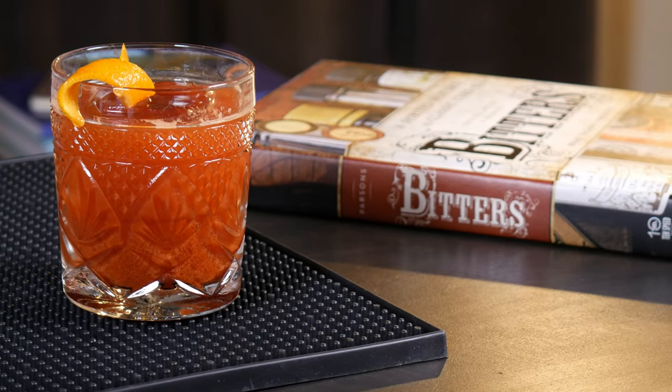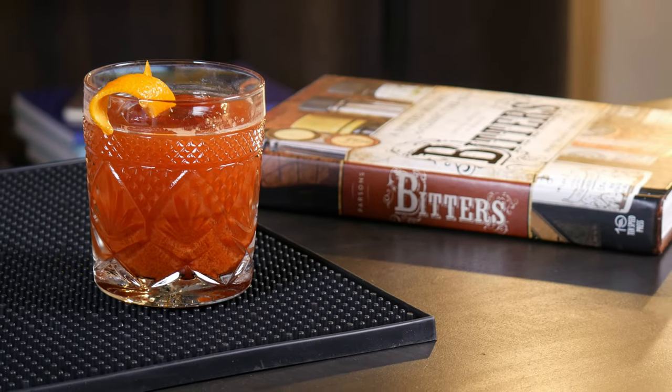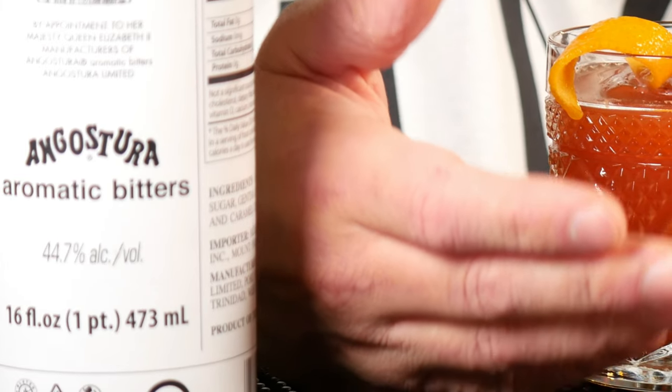At first I thought it was going to taste like a Bloody Mary because that's what it looks like — I mean, look at that color, it's dense and red. But trust me, it doesn't taste anything like a Bloody Mary. Initially I get the sweet and sour from the lemon and the orgeat, and then after that it's baking spice all the way. You get cinnamon, cloves, nutmeg, allspice — all of the above. If it was up to me, I wouldn't call this a Trinidad Sour, I would call this a Christmas Sour. But the name of the cocktail obviously comes from Angostura being made in Trinidad, so — Trinidad Sour. Smart, huh?